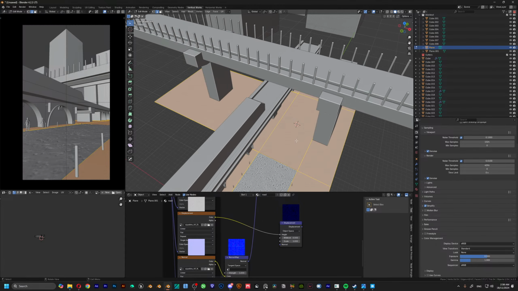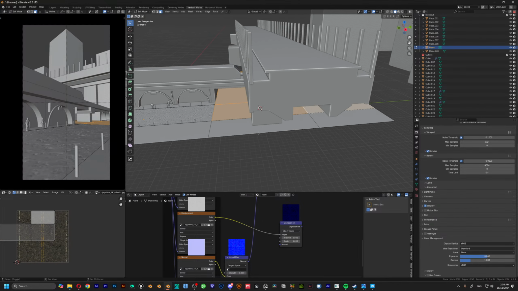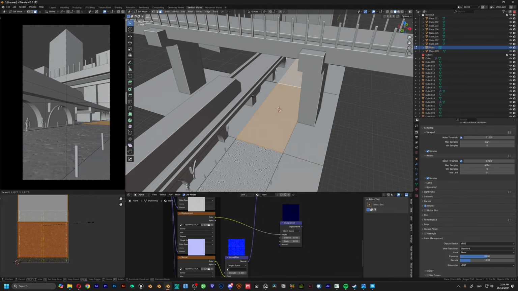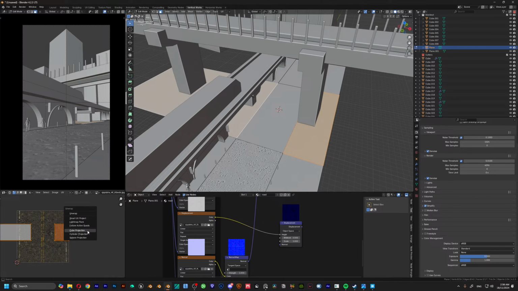It's about squeezing every piece of picture, having something like this and then straight up like this, and then those things cube projection.